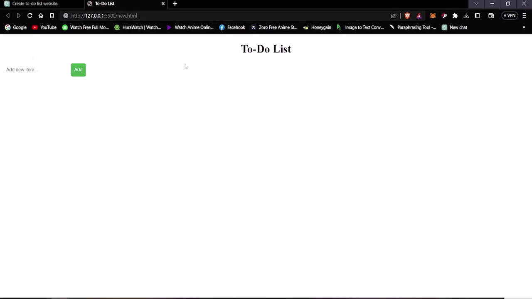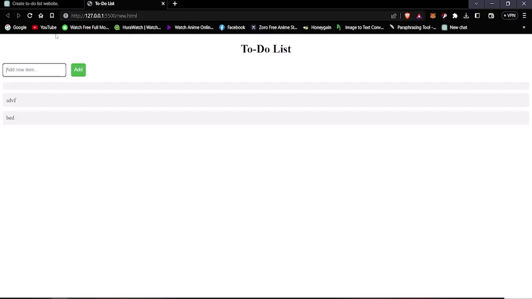Okay, now we're just going to run this in the live server and see how it looks and how it works. Now you can see here that we have this simple to-do list. It's not that much edited. We can edit it more, no problem. Now this is the basic work of the JavaScript, and we can see here we can add any item we want. Okay, so once I add it, you can see here it's added. If I add bed and press add, it's added. If I add furniture, I can add furniture as well.